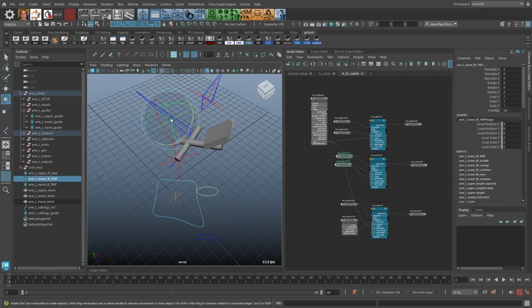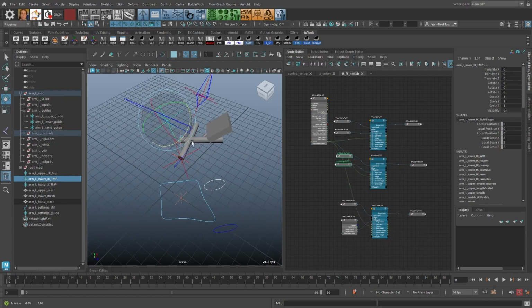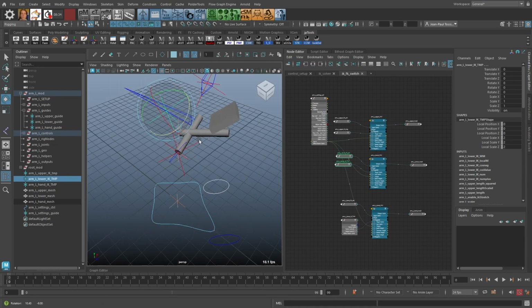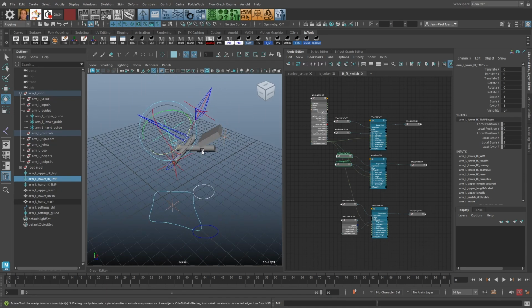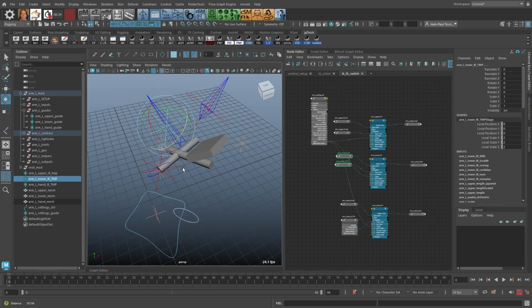So linearly blending these two matrices will result in a position that's on a line that goes linearly through these two matrices. So of course it will not be at the end of the upper arm. So we cannot use the world matrices to blend these for IK FK blending. We have to use the local matrices because we want to have the local rotation matrix relative to the upper arm to blend between the IK and FK, so we can have it relative to the upper arm motion.